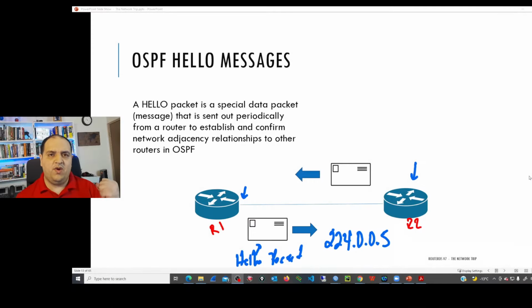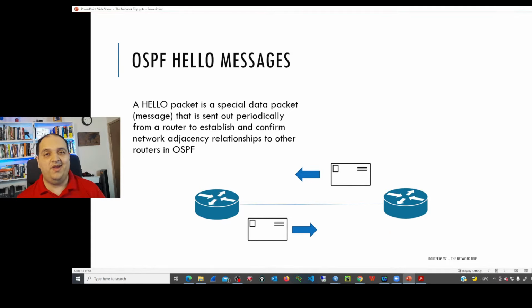At that point, R1 and R2 are just trying to discover neighbors, but they are unaware of the presence of those devices out of that interface. A hello message is going to include information about the local OSPF configuration. If R1 is sending that hello message, it's going to include several properties for its own OSPF configuration. Basically, it's trying to announce that information to potential neighbors. And if those neighbors agree with those values, they can say, okay, we can talk to each other and we can start exchanging routing information.